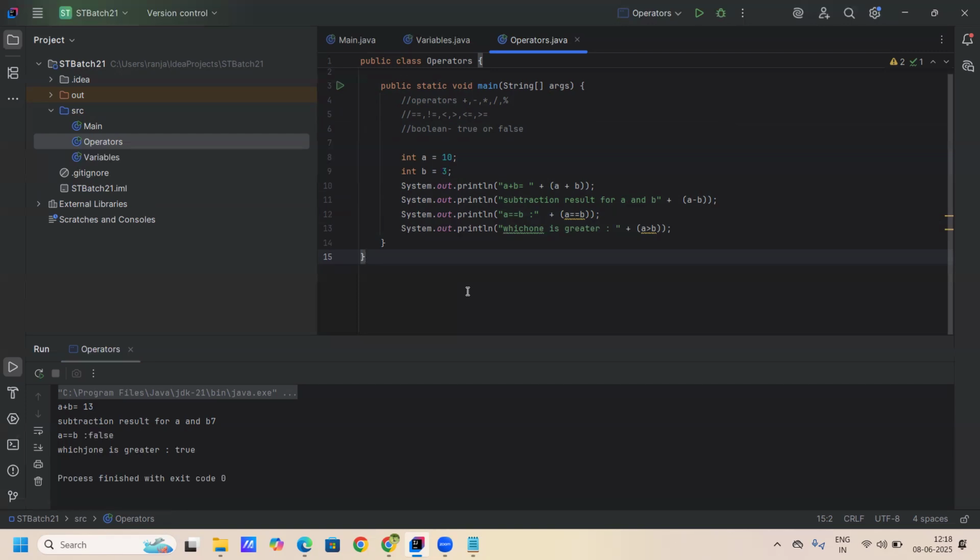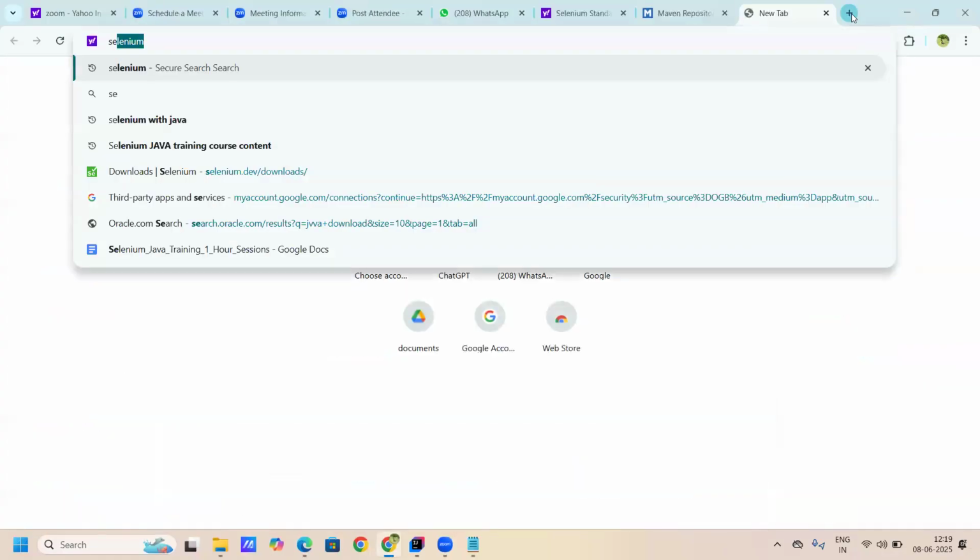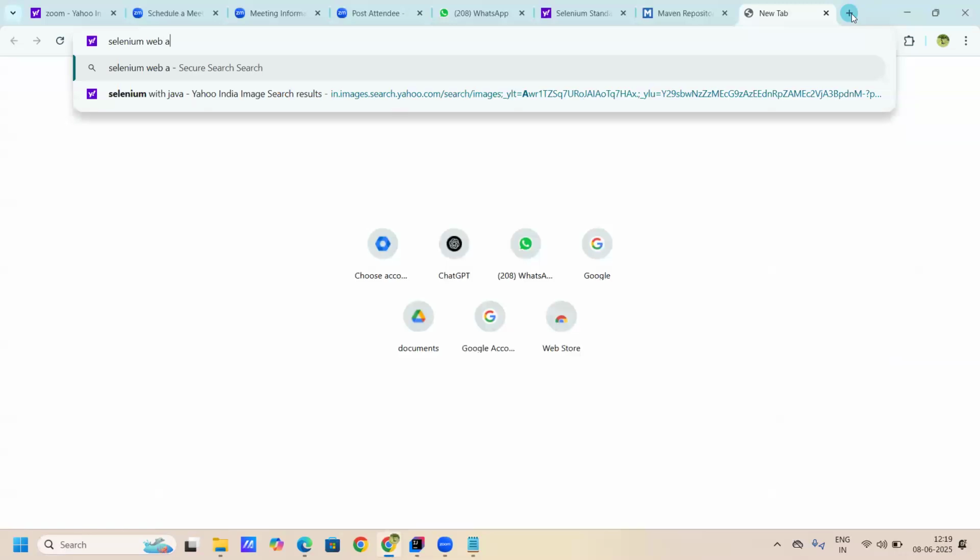Okay. So this is all about Java. We are not going further today. Next class I'll teach more under Java. I want to explain one more topic today, that is the basics of Selenium web architecture. That is most required from an interview perspective. If you go, then they'll ask you, can you tell me the Selenium web architecture? If you type it in Google also, you will see the architecture.